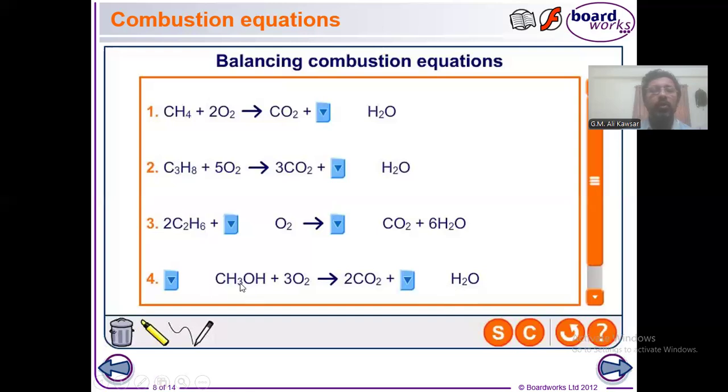Then, sorry, the number of hydrogen is 3 to the 3 and 4, 6. As a result, the number of oxygen is taken here 3 to the 6 and 1, 7. So if we put 3 before water, then everything will be balanced. You have to put just 3 before water for balancing the reaction properly. And before methanol, you have to put 2 as well. I think then the equation will be properly balanced. Let me change the slide now.